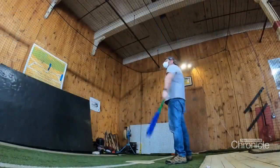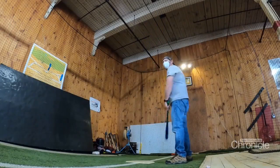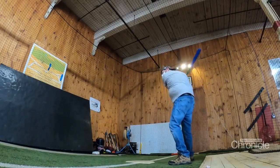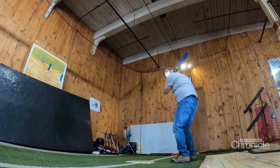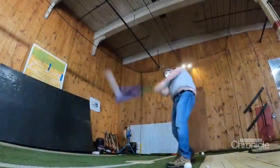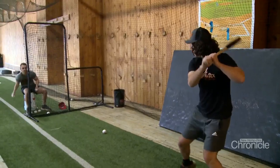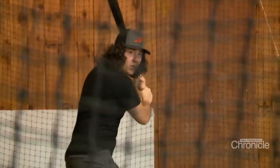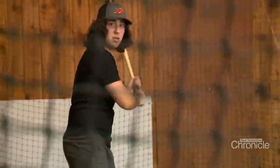New Hampshire Chronicle photographer Chris Shepard spots a challenge. He drops the camera and picks up a bat. Chris played Little League, so let's see what he's got. I think we both did pretty well. Home run or two? Yeah, at least an RBI. Nothing like bringing a little old-fashioned New Hampshire craftsmanship to a game built on centuries of tradition.